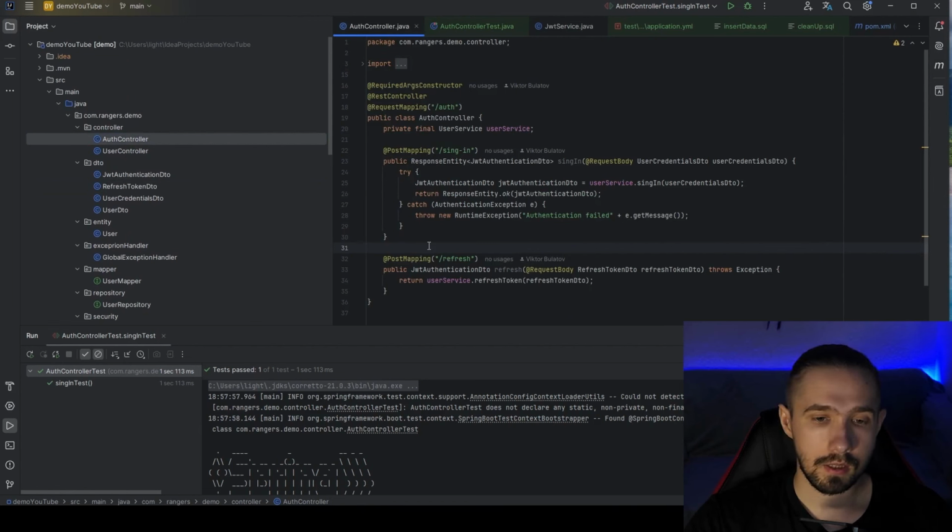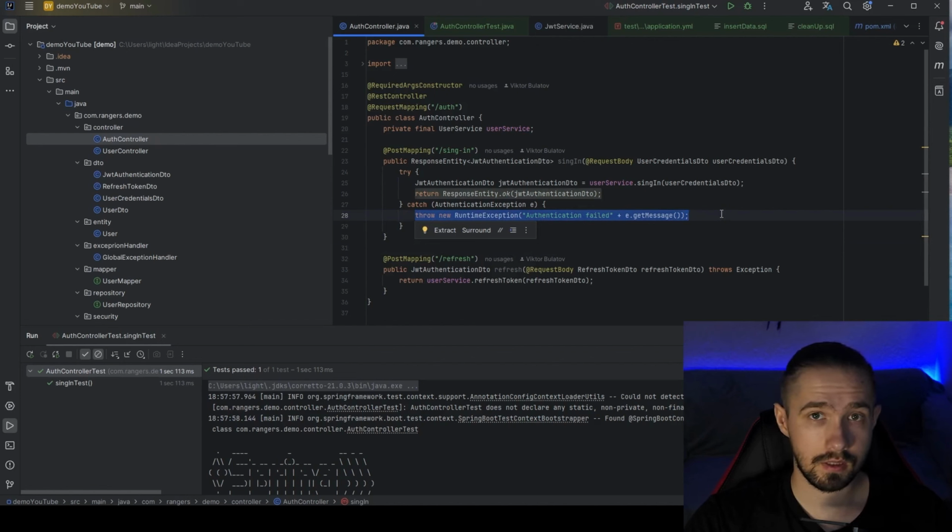The thing is, a 500 error is being returned, which is somewhat incorrect from the application's logic perspective, as a 500 error indicates a server-side error. However, we do not actually have a server-side error. We have an authentication error. The person entered the wrong username or password. What will we do? To correctly return a 401 error, the person entered wrong data.